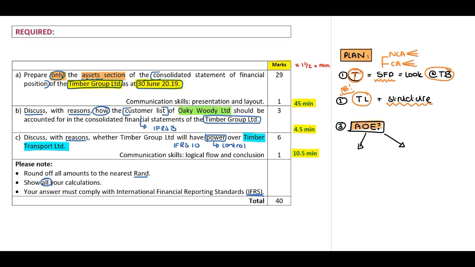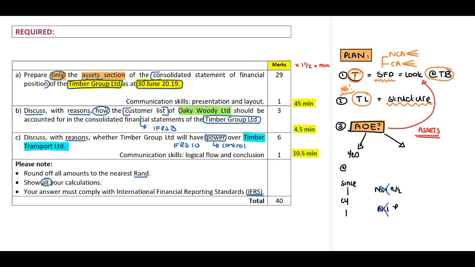This does help me. This is a guideline again. But guys, you need to think about this as well. When you think about the requirement, it states that we need to include our assets. If you think about an analysis of owner's equity, if you state yes, you have your at acquisition section, your since acquisition section, and your current year. You with me? In terms of your since section, you need to include your NCI's profit, your NCI's retained earnings, your NCI's profit. Do we need this? We need to prepare the analysis of owner's equity. No, we don't need this, guys.